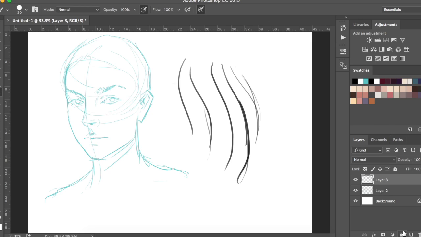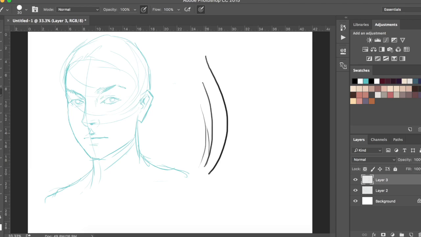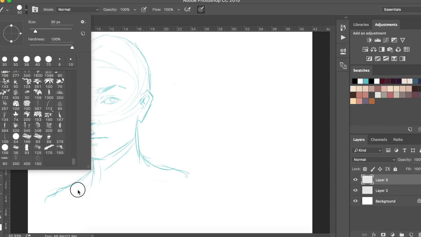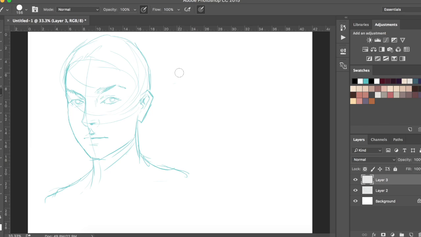The reason why it's not so harsh is because I have this setting on, which is pen sensitivity to opacity. Basically, how much pressure you put onto the pen is how much pigment comes out. I'm the kind of person that goes over lines over and over and over again, and if you remove that option, it's going to turn like this and the lines become really harsh. I know some artists like drawing really, really clean lines, and I just don't know how to do that. So I work my way around it by using a line art brush that is not so harsh on my line. It's a bit more like using a pencil instead of a pen.